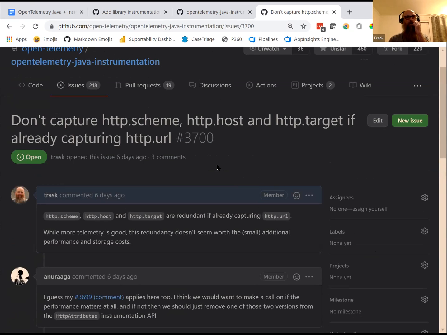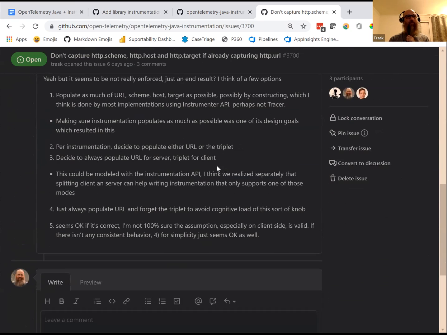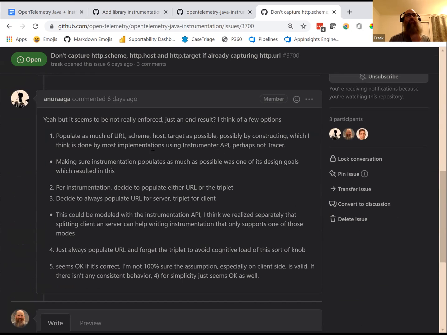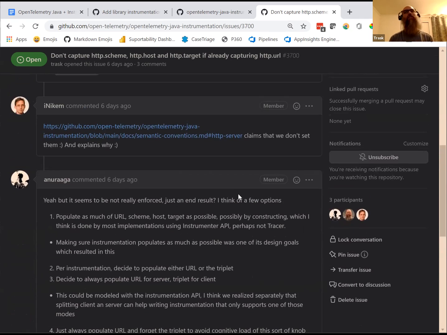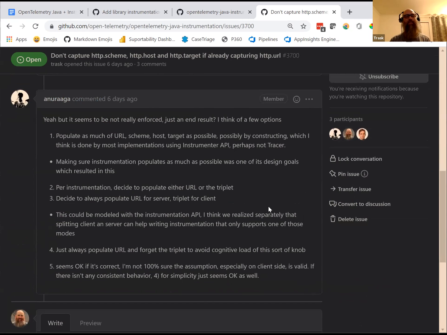Yeah, I think my thought after your comments was, I was leaning towards just capturing, not constructing the URL if we aren't given it. I'm okay with the exporter having to do that kind of logic. Pretty sure that's what the semantic convention intended. We fill one of those sets. But otherwise, number 4 I think is the simplest.